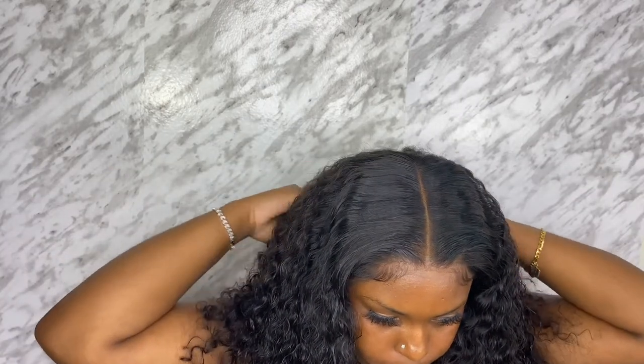Alright, I'm all done. This install was so easy, it was not hard. I love this hair. This hair is actually so nice. I didn't want to wet it too much because I actually want the look of it being a little bit more poofy. I don't mind that look. This hair is so nice.